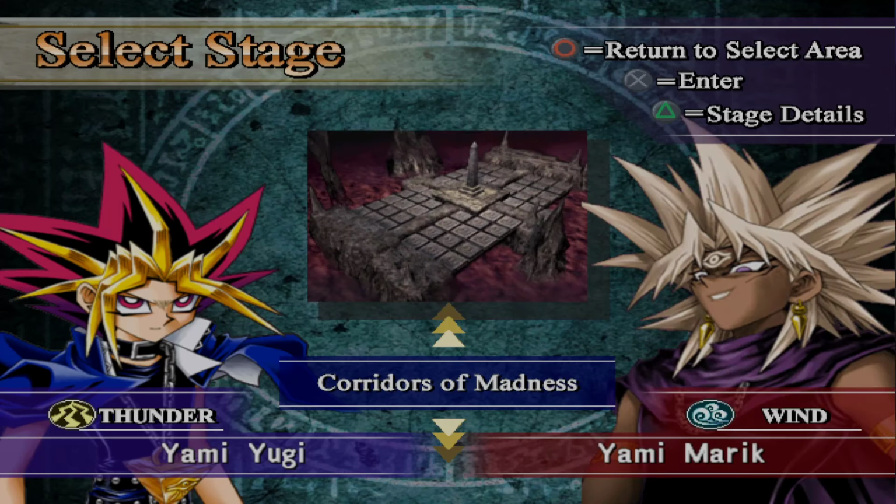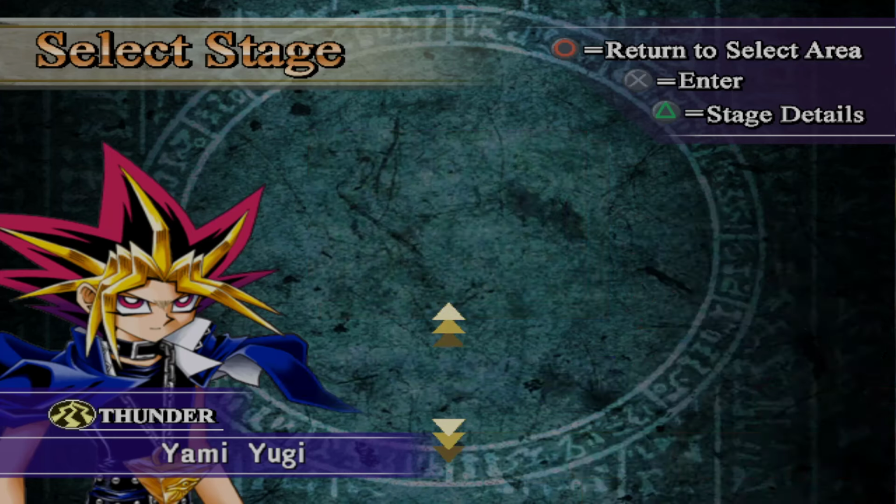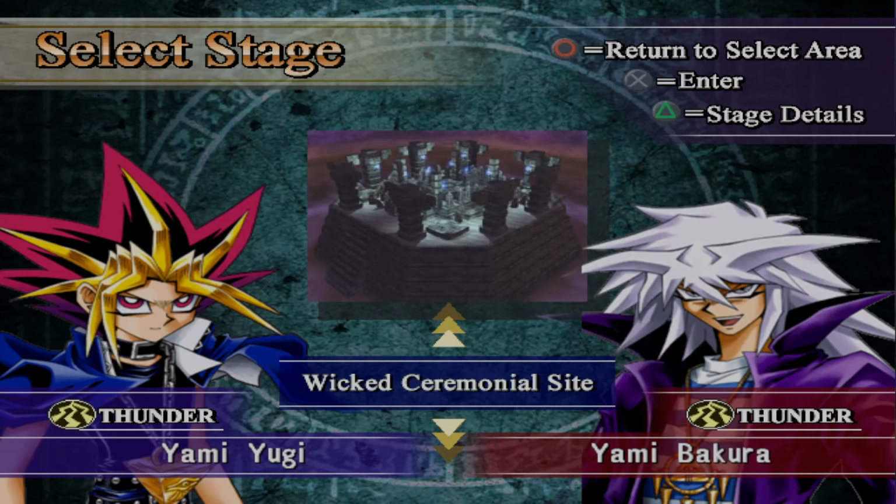Corridors of Madness. Wind type. Interesting. Then Thunder for Wicked Ceremonial Site. I think this is where I usually level up Dark Magician. It's in this match because this is where you can find darkness pretty easily.